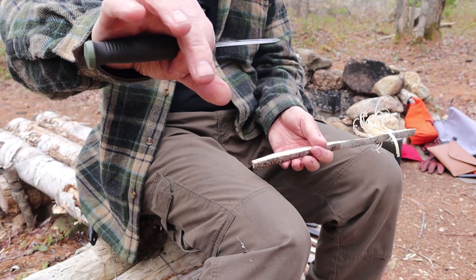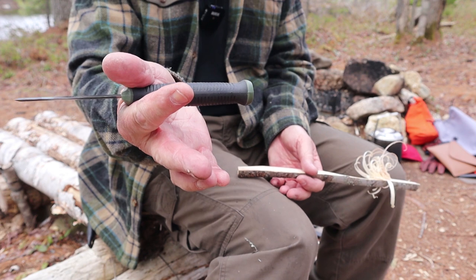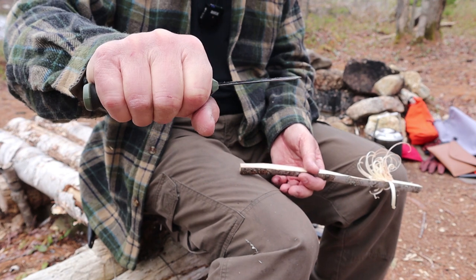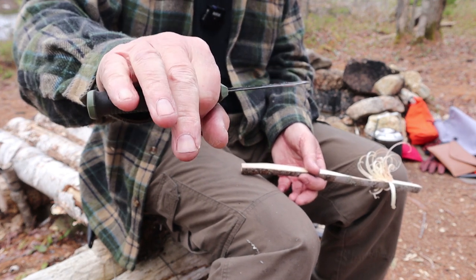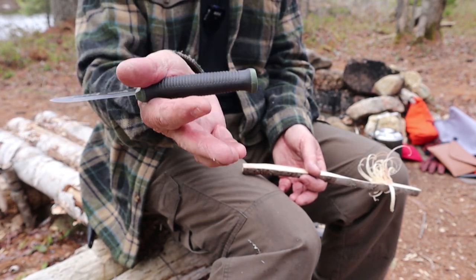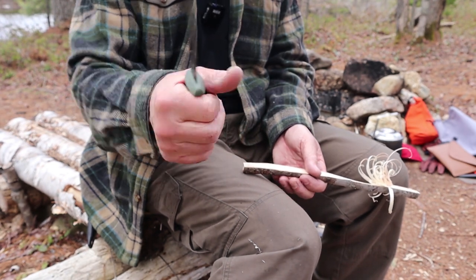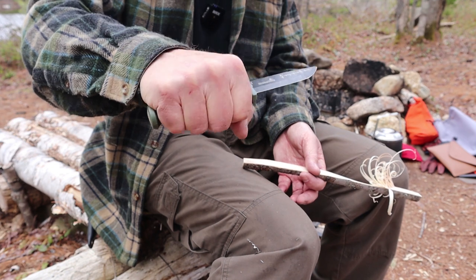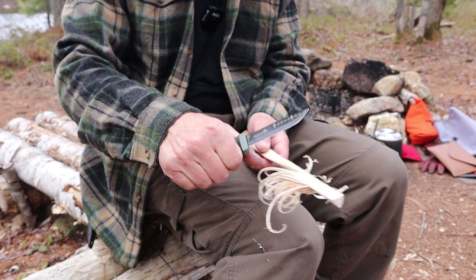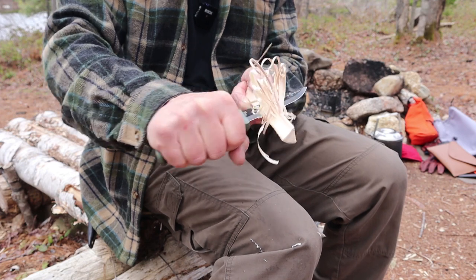The knife is certainly capable of feather sticking. What I found just now was that it was better than using the Craftsman, because I did not have to hold onto it very tightly in order to feel like I still had control over it — and that's because of that santoprene grip. Even with my larger than average hands, I was still able to do feather sticking quite comfortably. I just had to remind myself: don't hold on so tight, don't make your knuckles white. That's what made it a whole lot more fun and controllable.